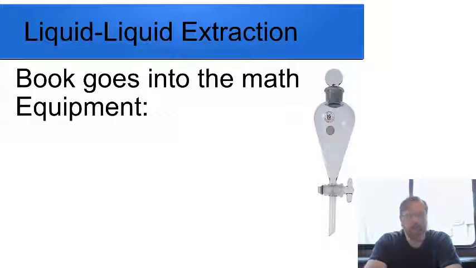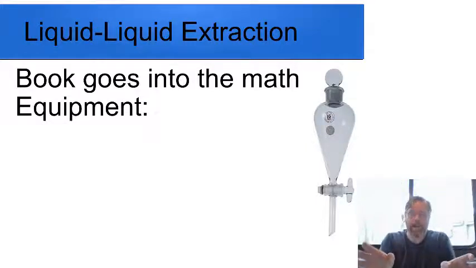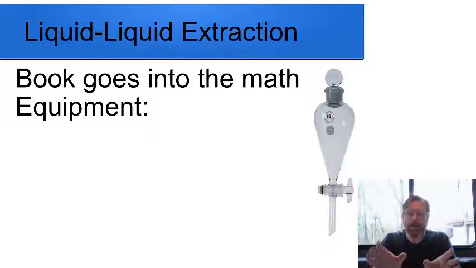What I want you to get out of this and understand is that you're using a physical or chemical difference between the analyte and the interferent to do a separation. There's got to be a difference, and it's got to be large enough to be meaningful. And if that's the case, you can usually separate them by exploiting that difference.